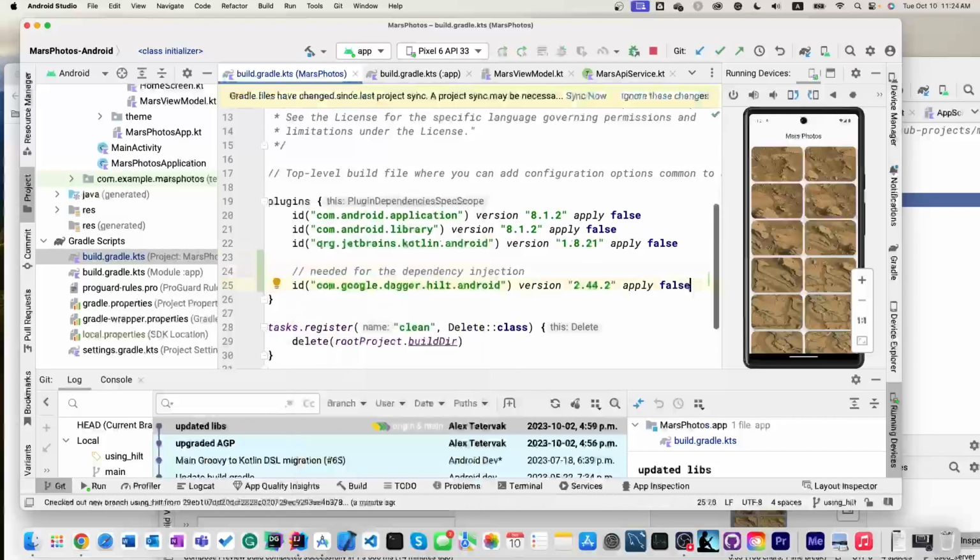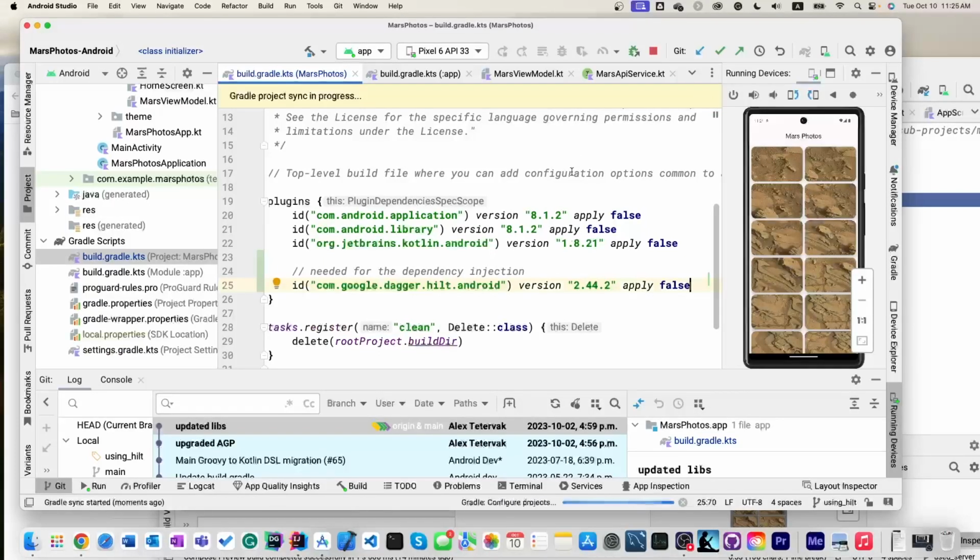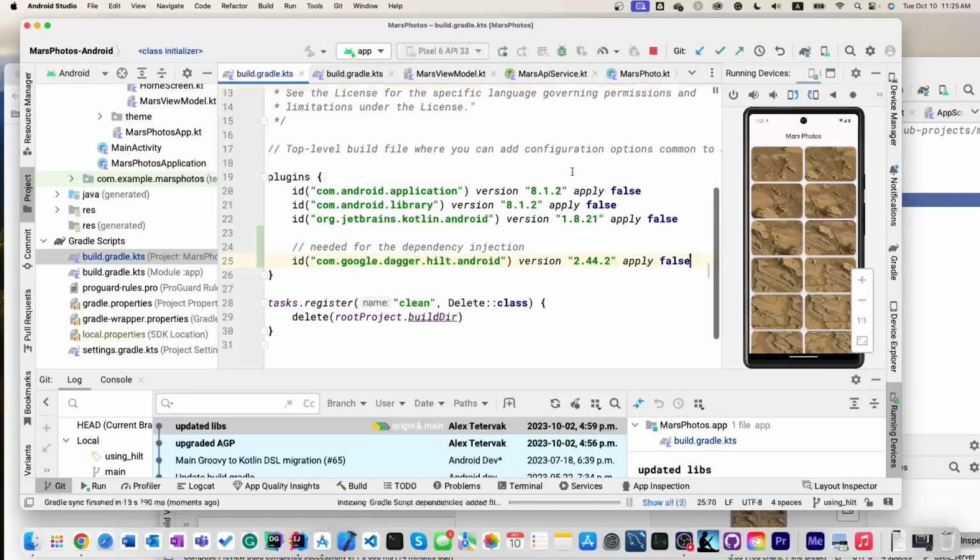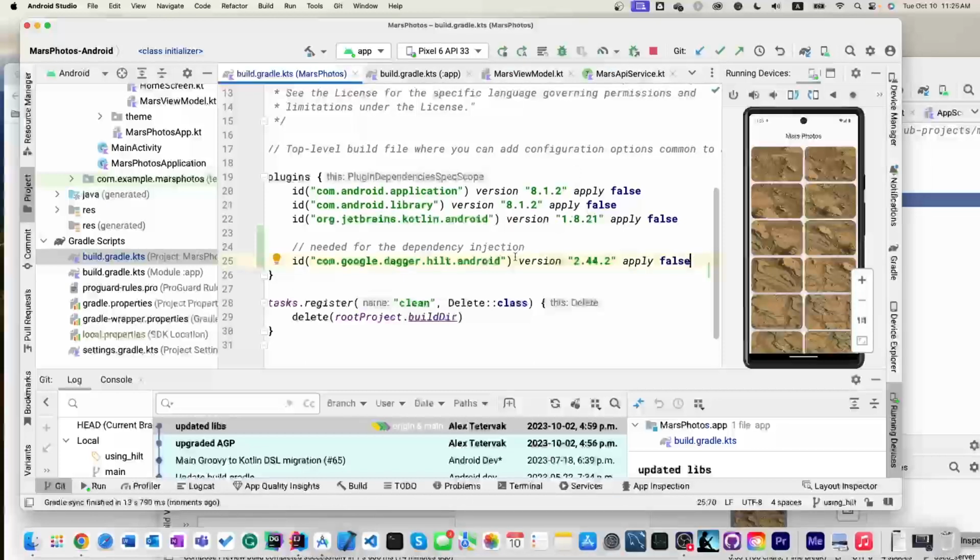I try to keep changes to the minimum because the more I change them, it will kind of cascade. So I don't want to mess with it more than necessary. Okay. And now I need to synchronize because I edited this file. So I click sync. Okay, we didn't break it so far.